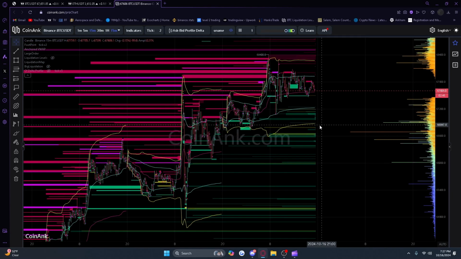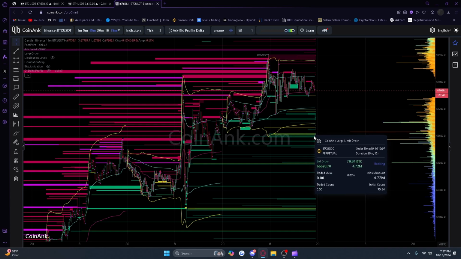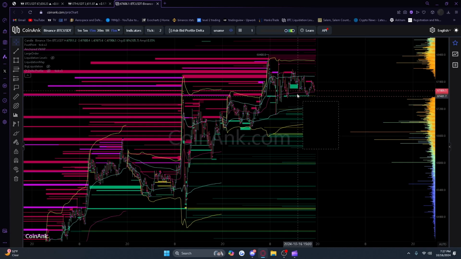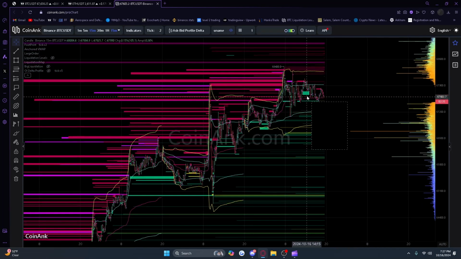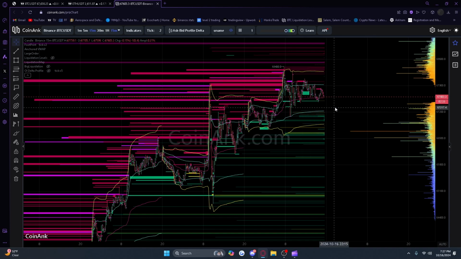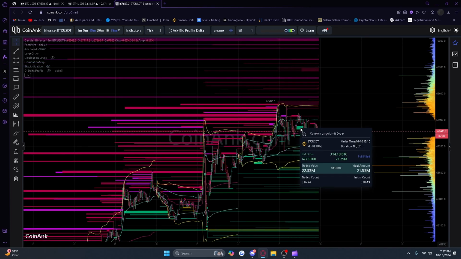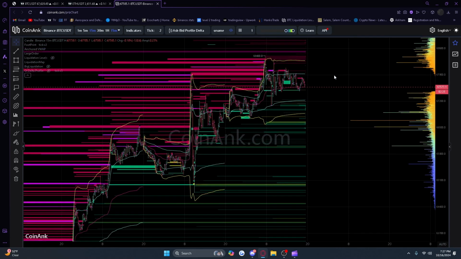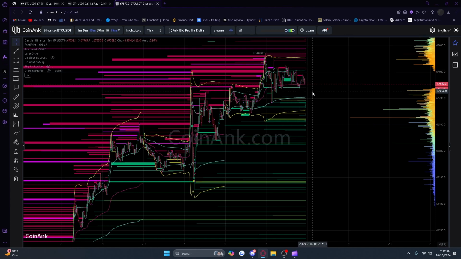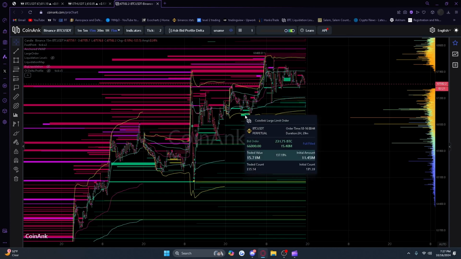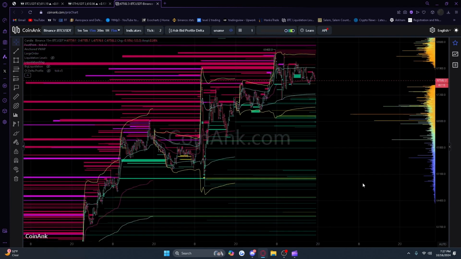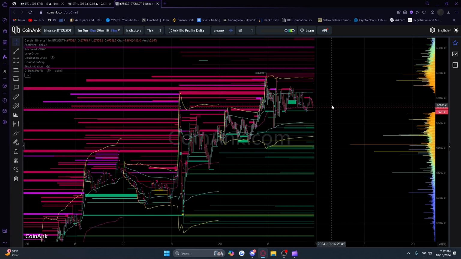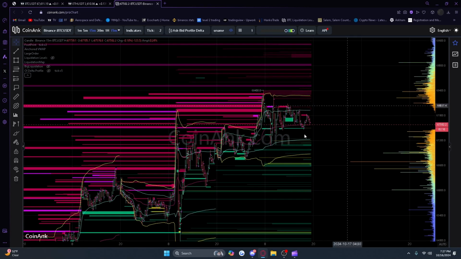8 mil, 11 mil, 10 mil, a big 30. Again, 22 mil was up here. Just because you get a 22 up here doesn't mean it's going to move up, because they're looking for a profit on this order. That might be one of many orders. That could be one of 3. They could be getting in right here, right here and down here. So just because you see a 22 million doesn't mean it's just going to go up.